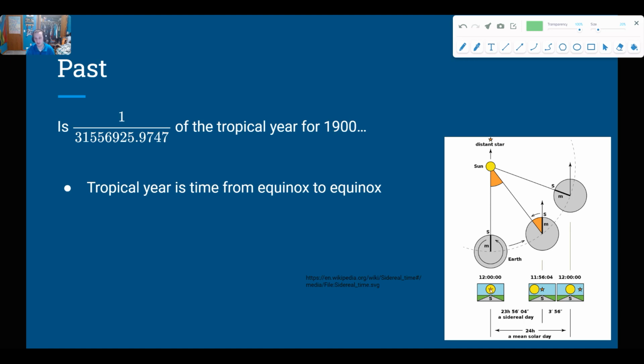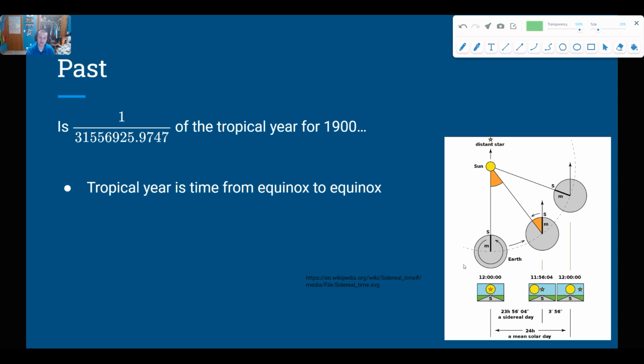So it shows how in this first image, right? Okay, you have the star that would be directly behind the sun, right? And then as the Earth moves along its orbit, right? So it's moving along its orbit, but it's also rotating at the same time, okay? And so what ends up happening is that you end up facing the same direction as that fixed star sooner than you end up facing the sun. And it's like, well, at first, right, this can be a little bit confusing. It's like, well hang on, how does this work?